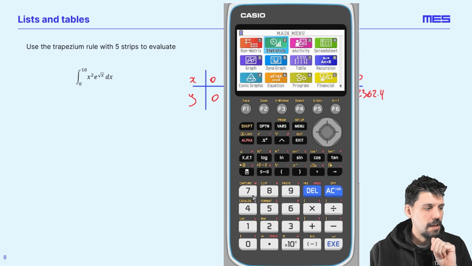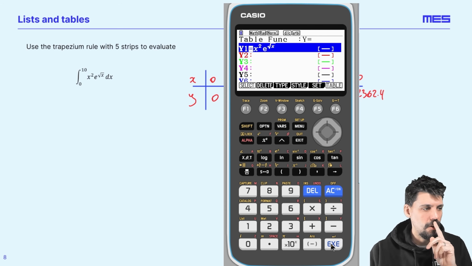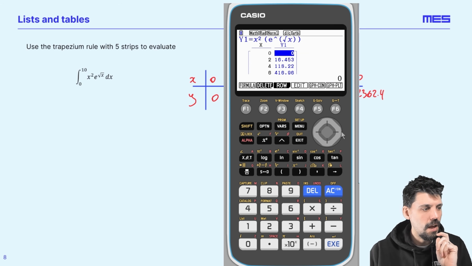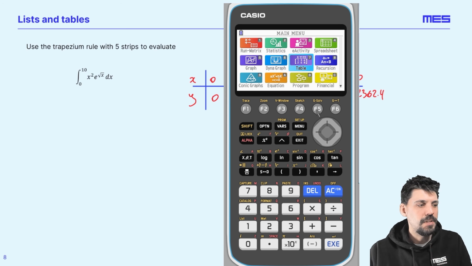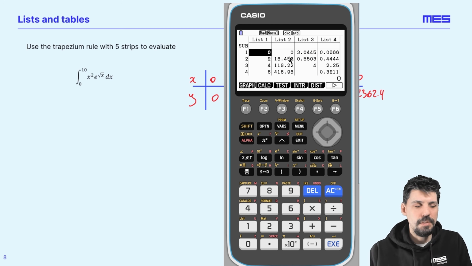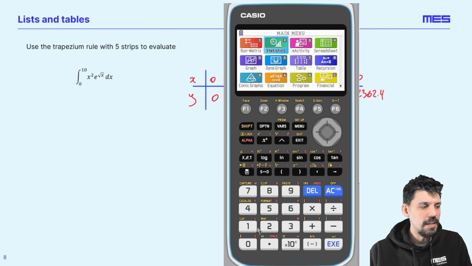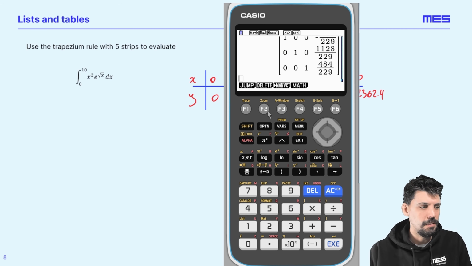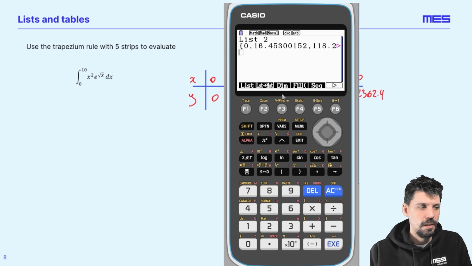So let's go back to our table, because having the X values is not as helpful as you might think. But if I highlight the second column and go list mem and list mem 2, for example, you could put it in any list you want. This lives in the stats mode for some reason, but there we go. They are all here. Even cooler, if I go back into the main mode, I can go options, list, and I can call up list 2. Even better.